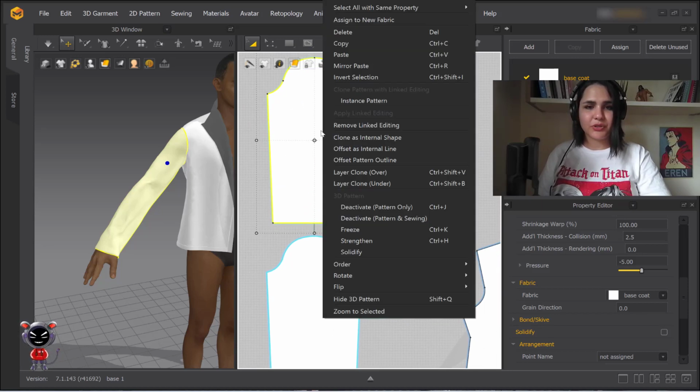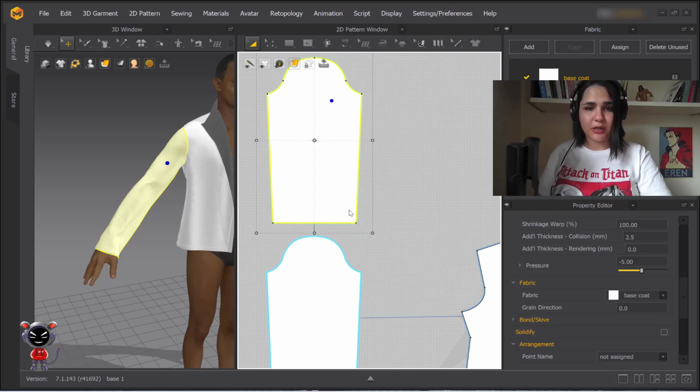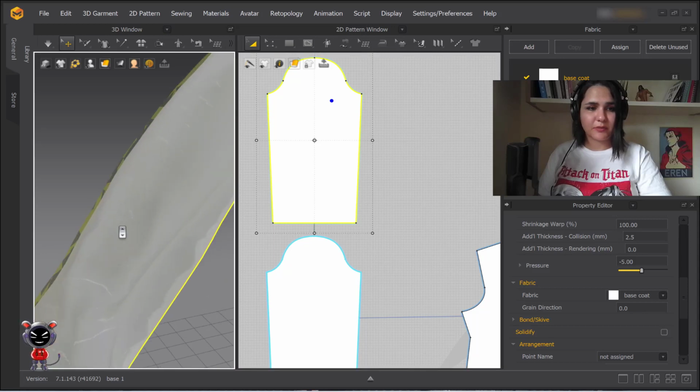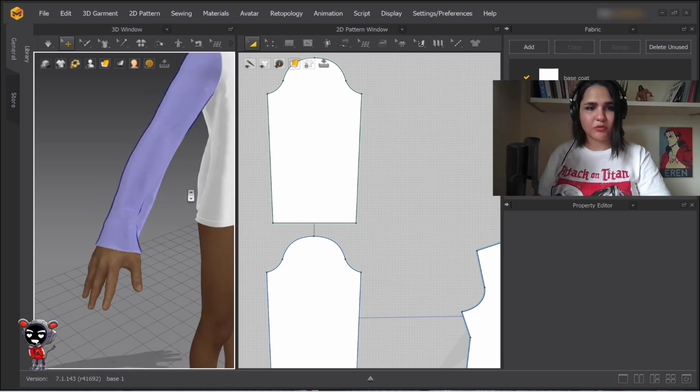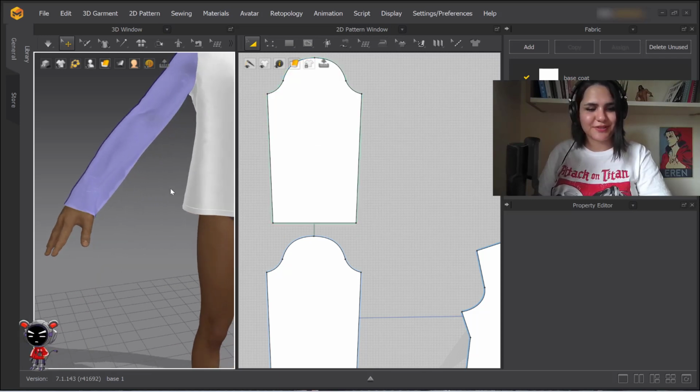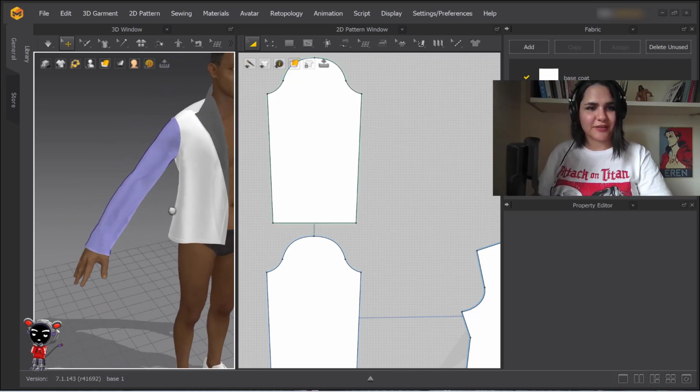What I should do is to deactivate. I can deactivate the pattern and also the sewing. It is just based on your need. Now I deactivate this pattern and it becomes kind of blue.